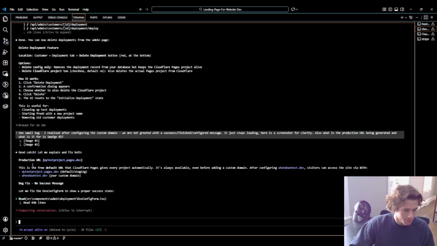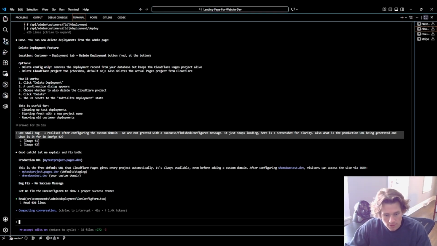All right, so the free default URL, it's always available even before adding. Oh, okay. So that's in Cloudflare, and then no success message. It's going to add the success message, and then we'll test those out, and then we'll finish up.